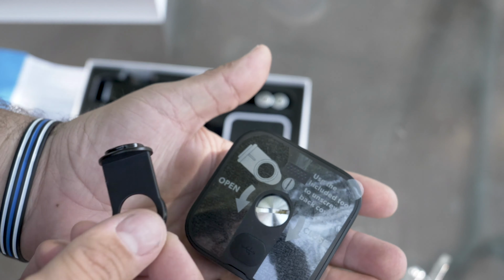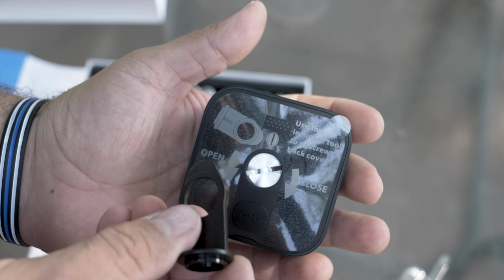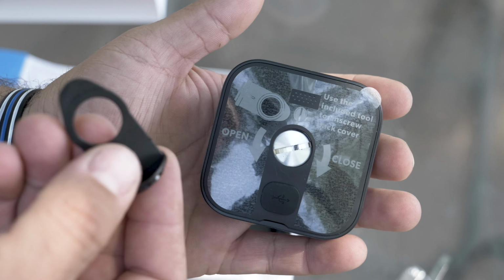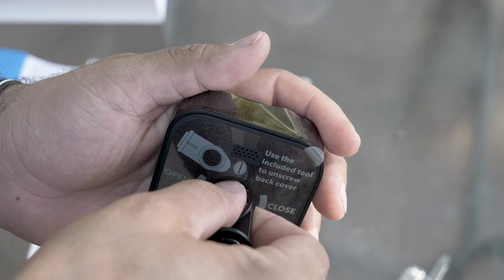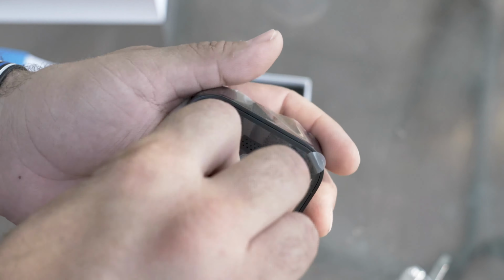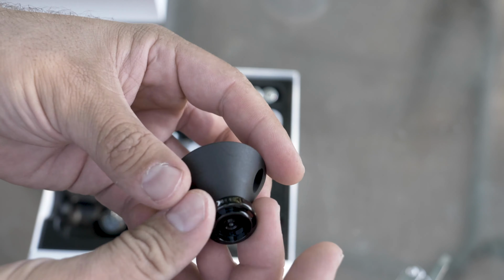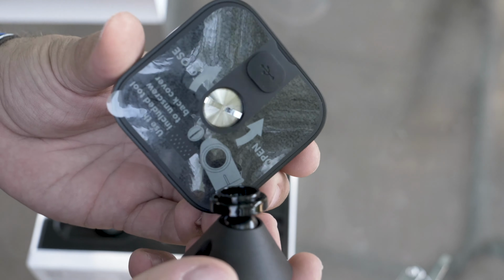So what this also comes with is a little tool, and this is to open this. Of course, you can use a screwdriver, but if you don't want to mar up your screw or damage your camera or whatever, you can just use this thing, turn it upside down, and then you just unscrew this until the back cover comes off. So also inside here you have your mounting hardware. This looks like it mounts to the back of the camera, like there.